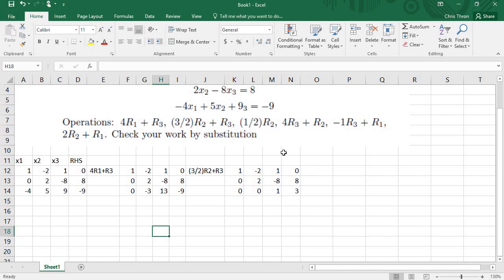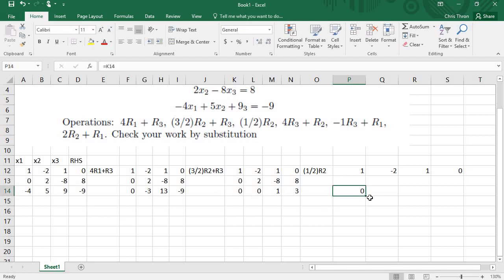All right, now what's my next one? My next one is going to be 1/2 R2. So when I type this formula, before I type the 1, I type a space so that Excel doesn't think it's a formula. So I can do 1/2 R2. Now let's just think about the same thing. Here the R1 is going to be the same, so this row here is going to be the same as the row there. And then this last row is also going to be the same as the last row here.